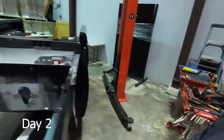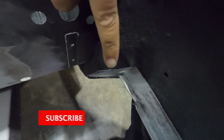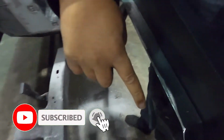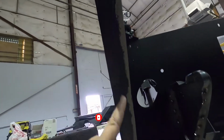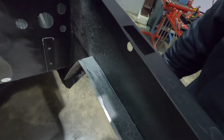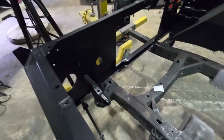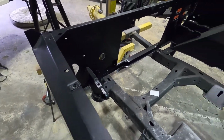All right, so quick update. We're gonna be getting all these holes drilled down here to reattach the inner wheel well, front wheel well here. So I'm gonna get these drilled out, and we're gonna be welding from the bottom side and wait for Chris to get back here and get this thing all tidied up.